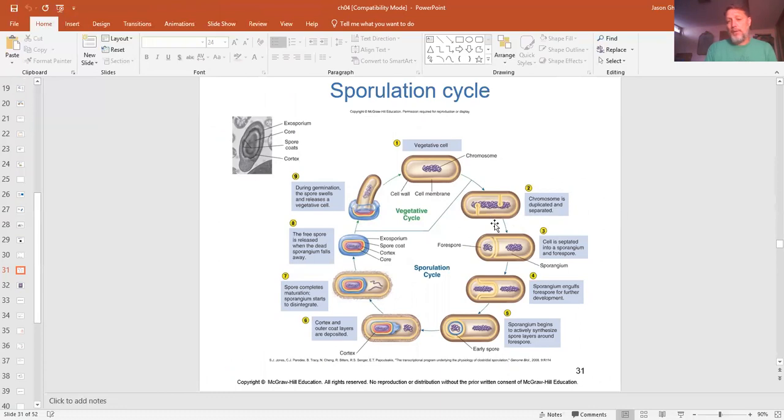This is the process. I'm going to really simplify it here for you. But the DNA, the chromosome is going to replicate, then it's going to separate out and on one side, it's going to start coating it, making several layers surrounding it. Eventually the membrane around the cell is going to dissolve away. The bacteria, that DNA is going to break down and what you do is you have this spore that's very, very hardy and it'll survive millions of years even. And then when the conditions get right again, it'll go back to its normal life cycle and just live happy as it ever was until the conditions get bad again. Then it'll start going to that sporulation cycle to survive. It's just simply a survival method. Think of it as going to being put in frozen animation from some kind of sci-fi movie until you get woke up again.